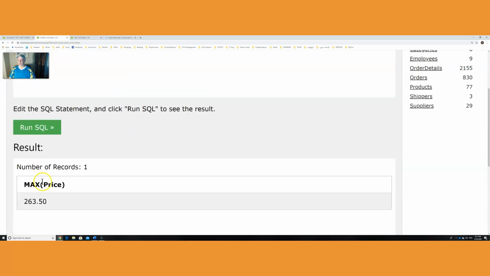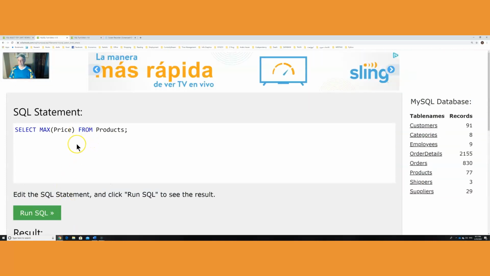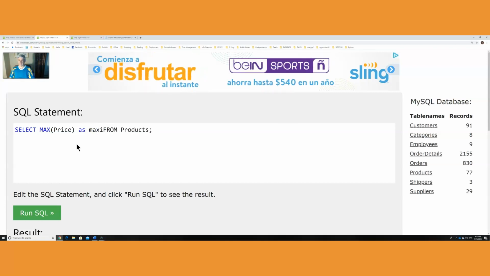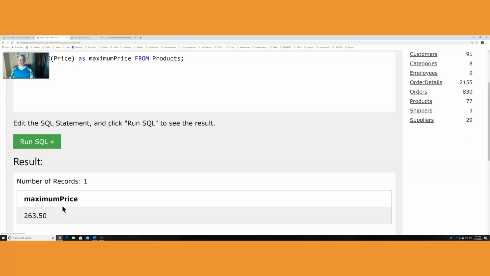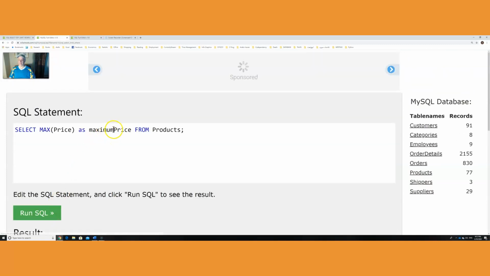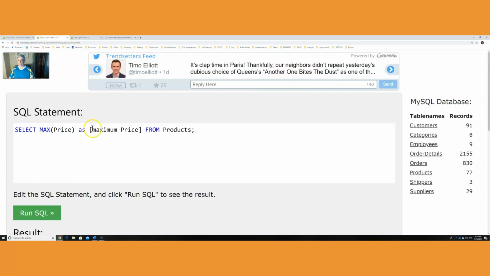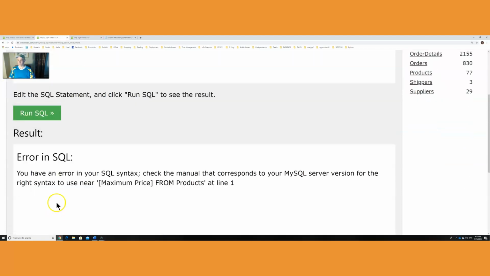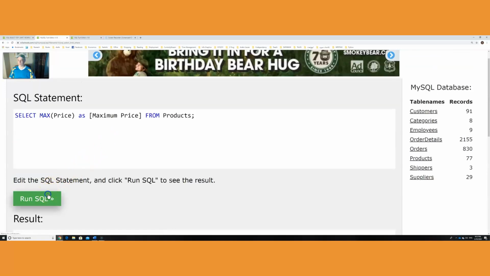Of course, max price is kind of not a very attractive name or title. We could introduce you quickly to aliases here by saying as maximum price. Okay, and here we could go ahead and see maximum price. If maximum price is not appealing to you, no big deal. You could put that base as well as the word maximum, but we need to understand that we must put that between double brackets. So notice this, okay, it gave me an error. All right, let's go ahead and see why it's giving me an error.